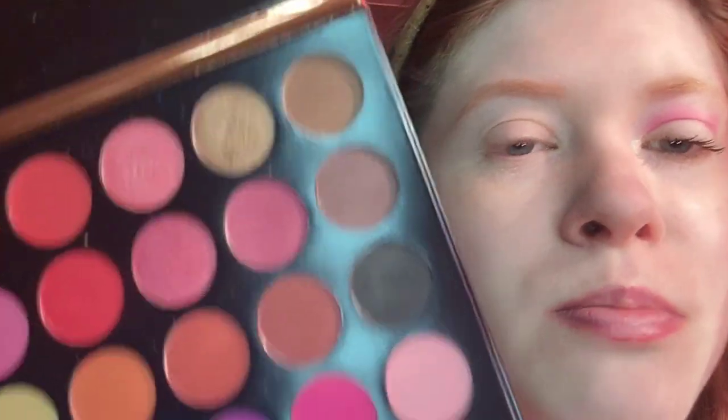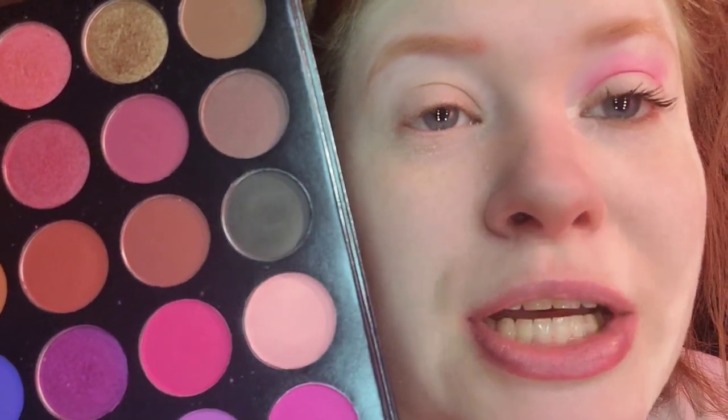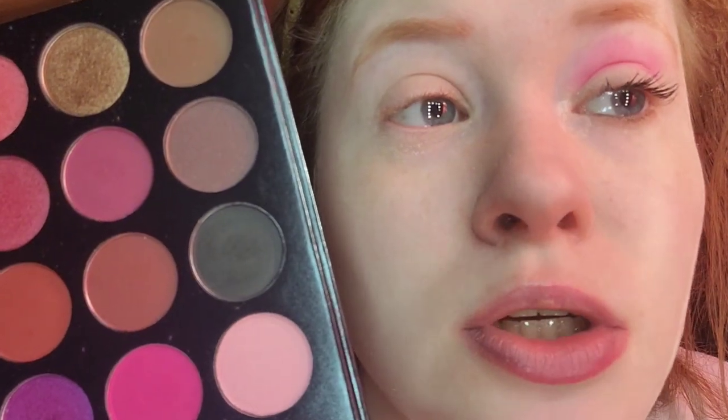For the makeup, the palette I'm using is the Beauty Glades Color Studio palette. I'm taking the hot pink that's next to the baby pink, the light brown, and the matte white. The brushes I'm using are two from Best Soap: a crease brush, a lower lash line brush, a packer brush, and one EcoTools blush brush.